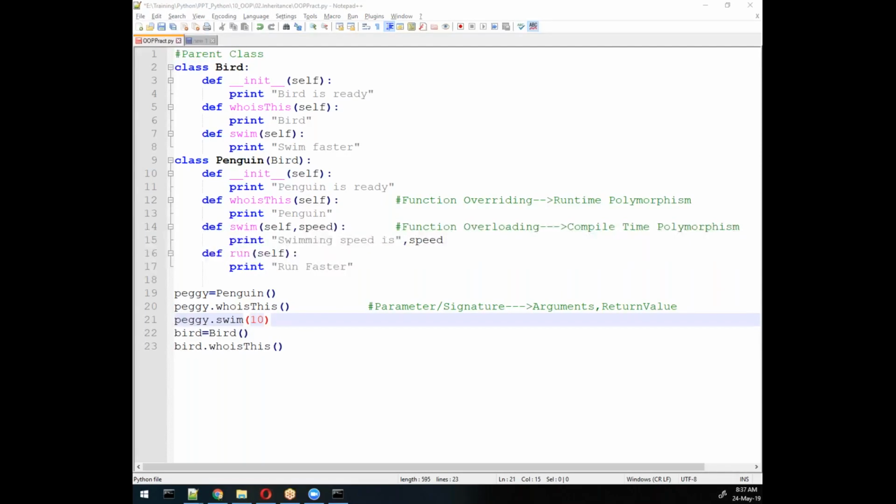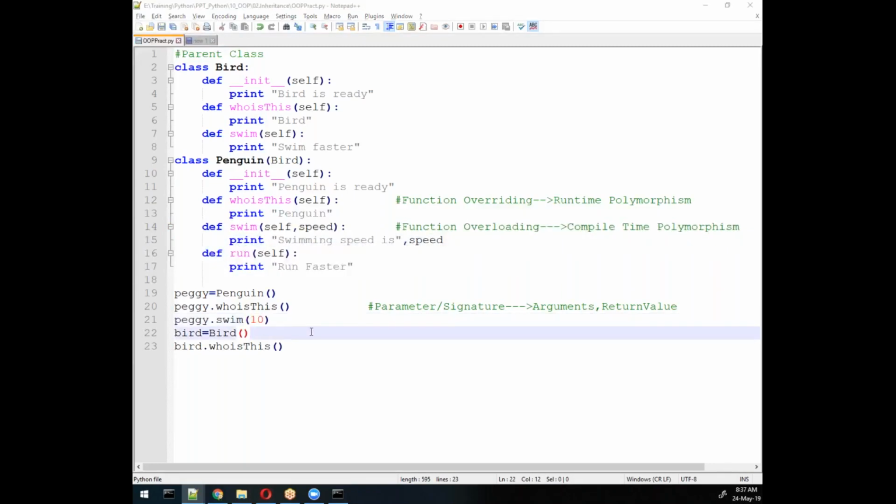Using the second class, we are trying to call the first function of swim, swim faster. Yes, it will call the second member, the definition of the second method. Remember why? Because I'm passing some argument.